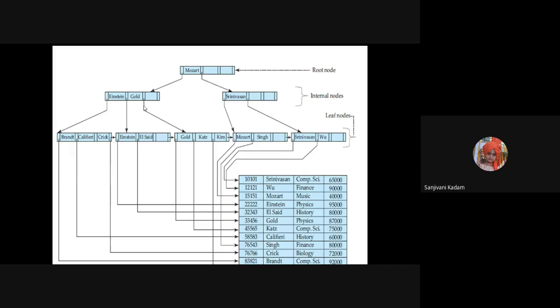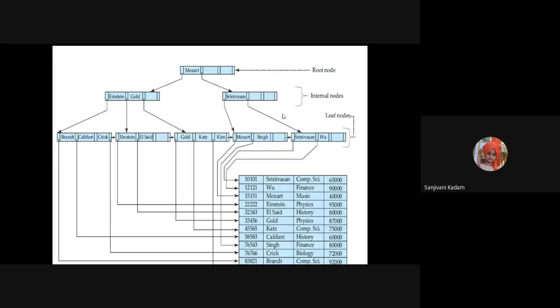If found, it means there are two types in the B plus tree, left oriented and right oriented. Left oriented means that for whatever search key value, the record is available in that search key only. Right oriented means that whatever search key we are searching can be found in the right subtree.